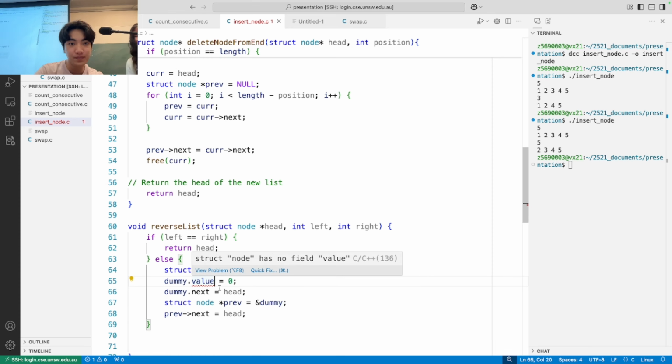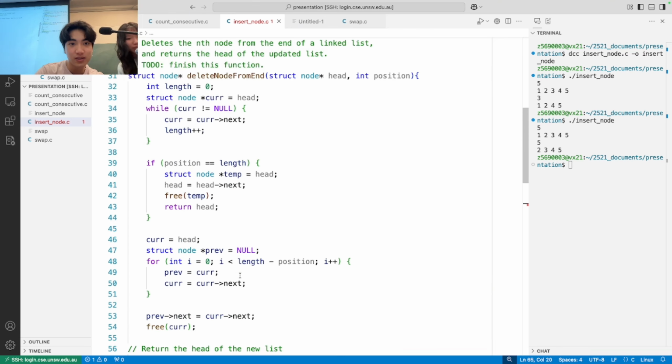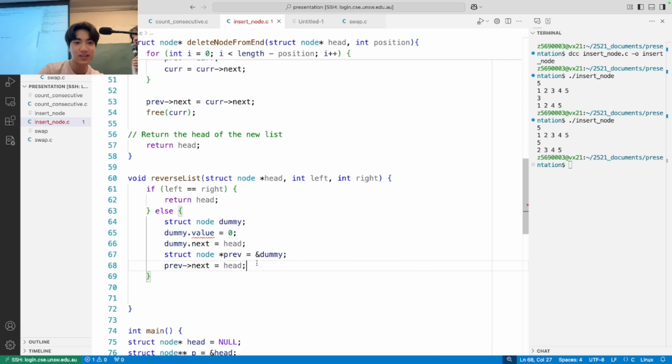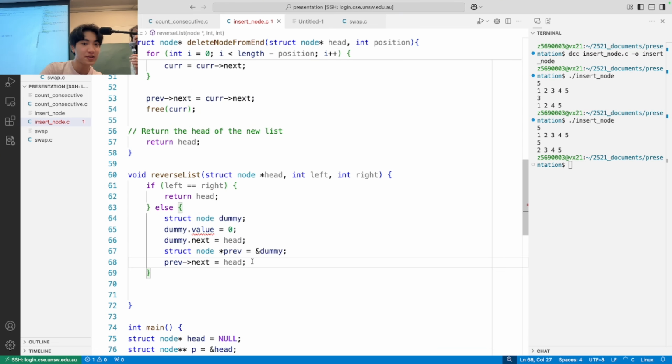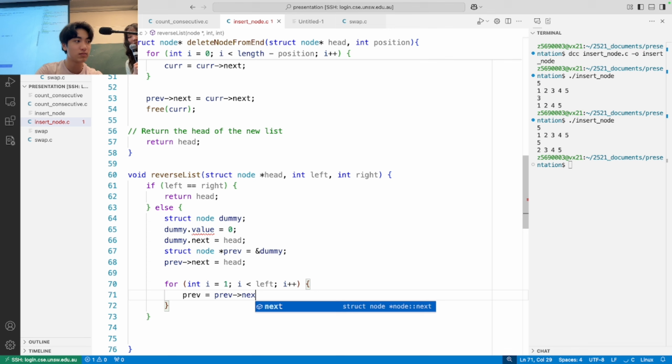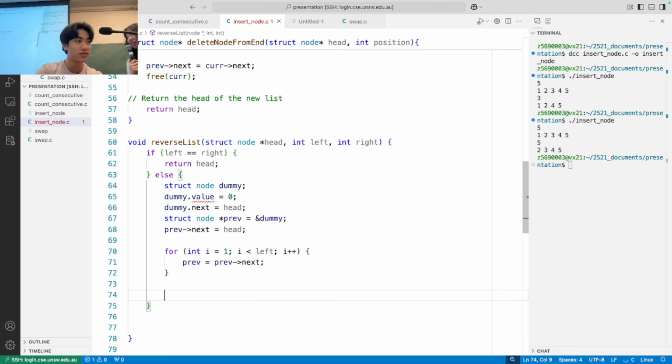And right now, what he's doing is we're creating a dummy variable, which is a variable that comes before the head, and we're just initializing the previous, prev, to the dummy variable. The dummy variable doesn't really mean anything. It just makes things a bit easier for handling.